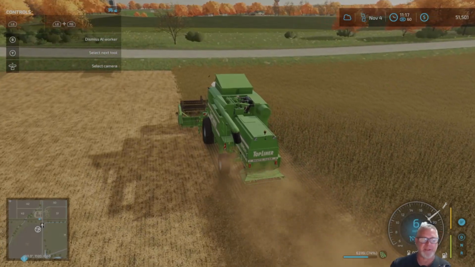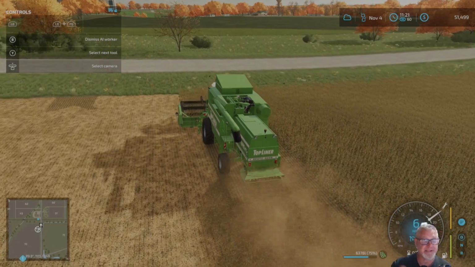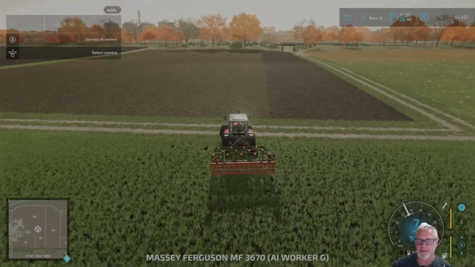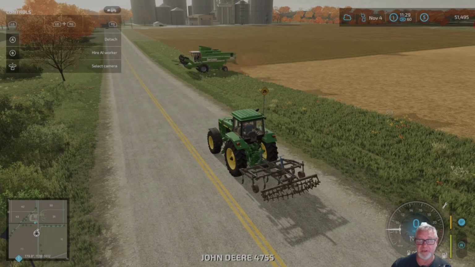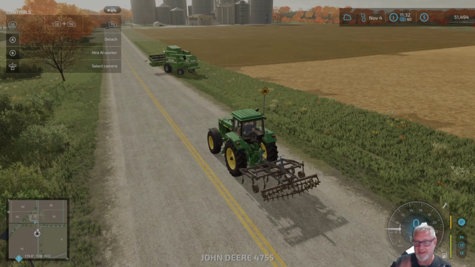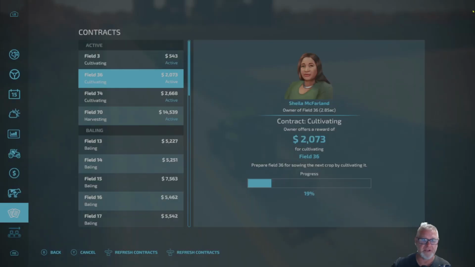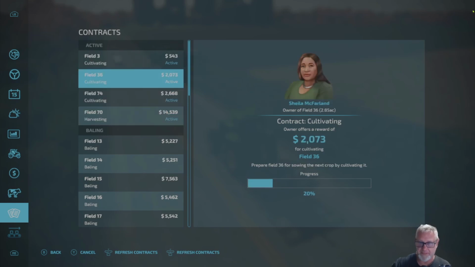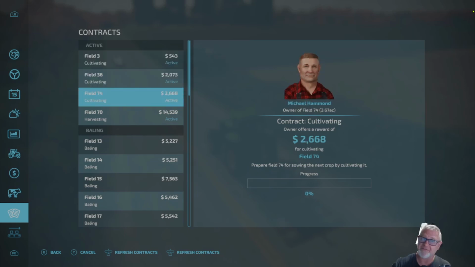Maybe with me going in and out of the menus and adding mods in the game, that makes it a little bit worse. So this guy I need to figure out. I have 2 people who I don't know where they should go. So by going to contracts, I can see I've got 2 that are working. The harvester is now working again, and this one is cultivating. So I need field 3 and field 74.